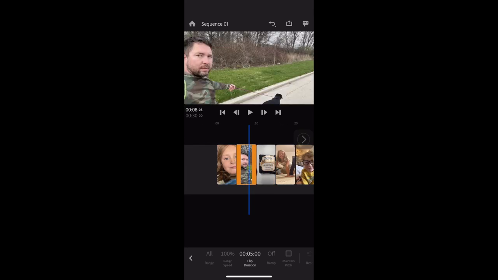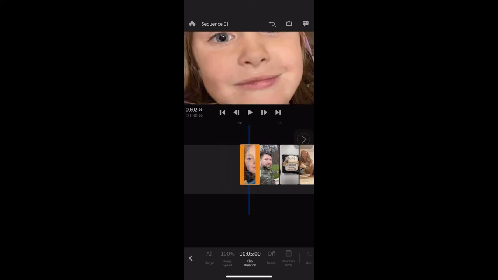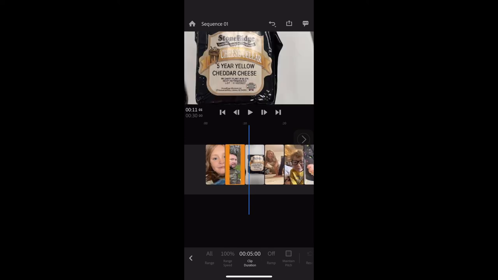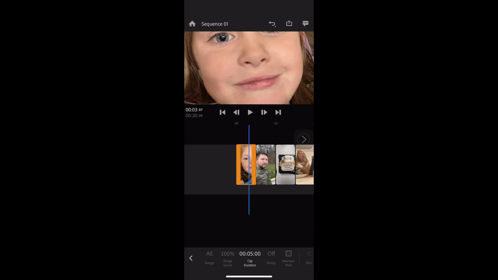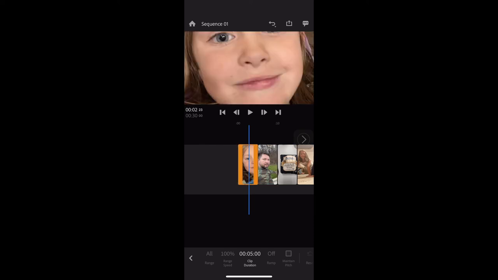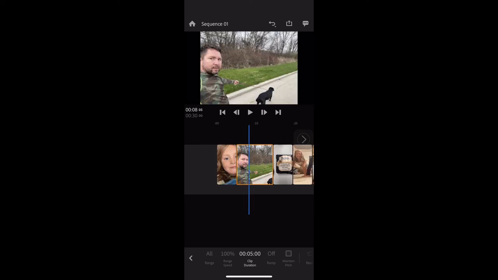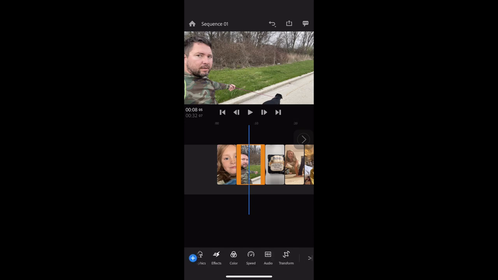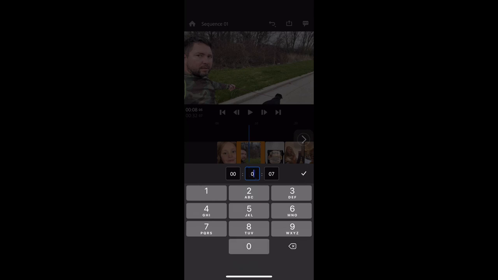When you're using things like Adobe Premiere and other editing software that are a little more advanced on your computer, you can change the default duration so that every picture you import, by default, is 5 seconds or 6 seconds or 20 seconds, whatever you choose to make it. You can also bulk do these and do them all. But at this point with Adobe Rush, you have to go one by one and either click and drag like I showed you, or click on speed, then change the duration to the exact length that you desire.